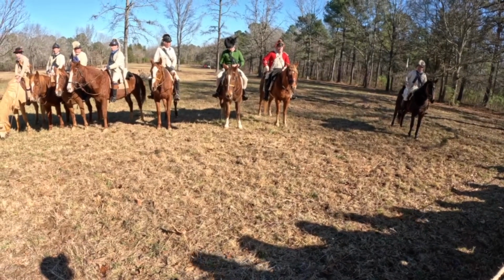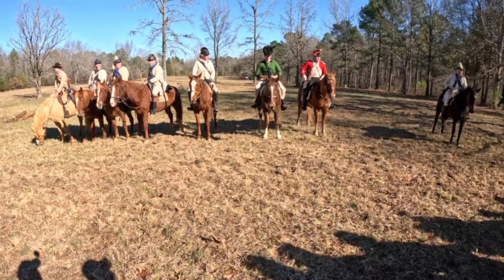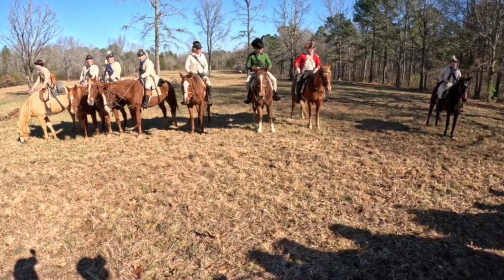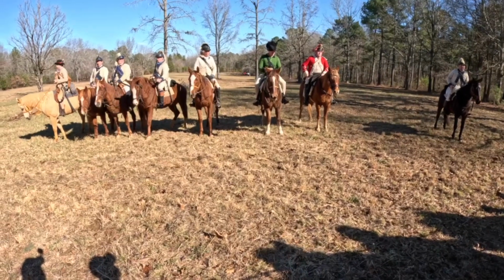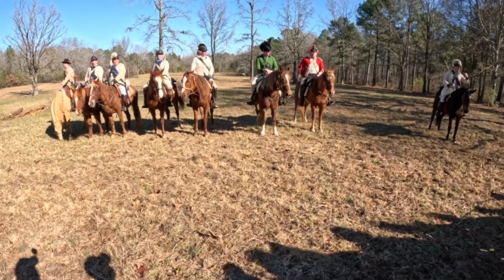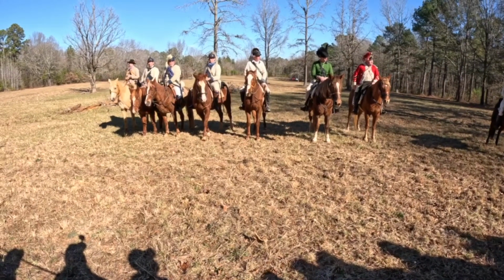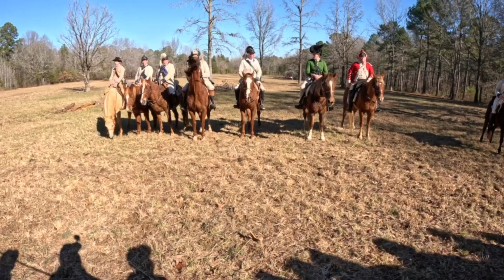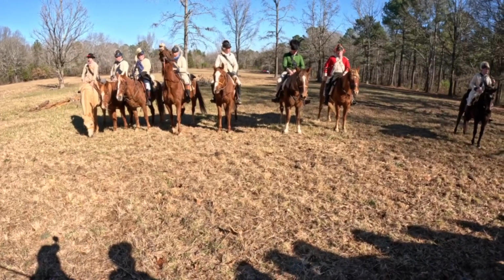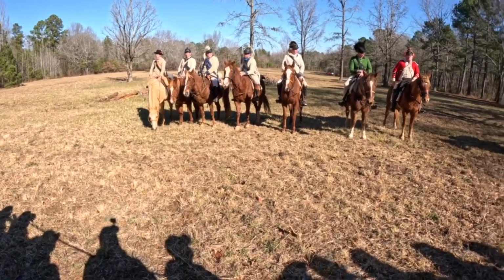his uniform distinctions. Likewise, the man next to him is part of a provincial unit that has similarly a leather helmet with a bearskin crest on top, which is a fashionable and defensive crest against saber blows. It's going to show what unit he's a part of. The 3rd Light Dragoons has a leather helmet with metal chains, a crest with white horsehair, and a turban around it with a visor. All of these small distinctions will go into military regulations and dress, just like you would see in the modern military, with the minutest details telling you whether this person is legit or not, who they are, where they serve, and what distinctions they have.